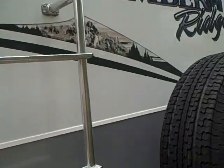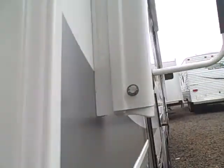Even the slide out bottoms are insulated. Most of them don't do that, and it's a huge area for heat loss. Let's take a look at the inside.